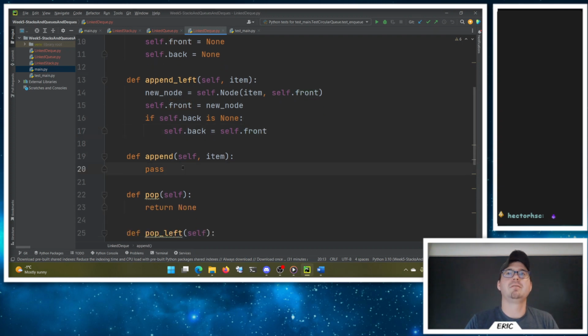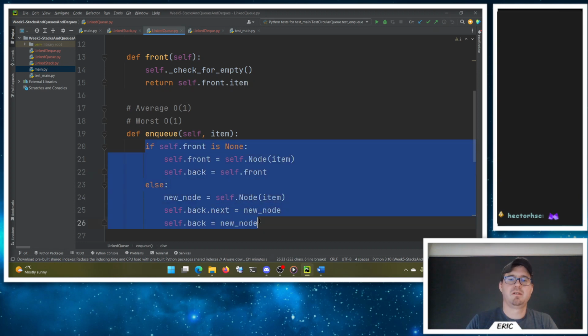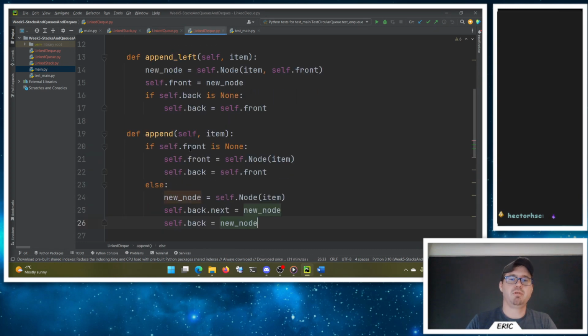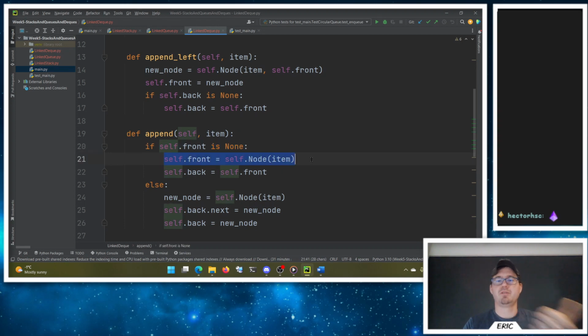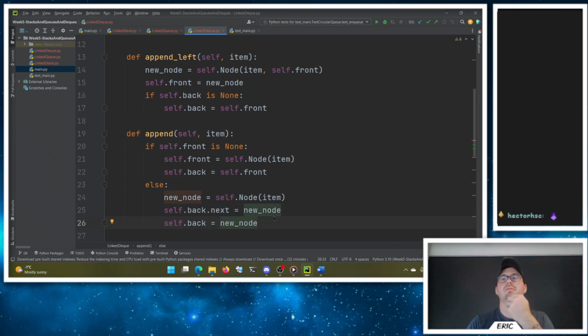A regular append, right? This is adding to the back. So this is the one we did with the regular queue. We already did this one. I'm just going to steal it, to enqueue. Yeah, this is a regular one here. So to append, if our front is none, we have a new front. Back is the front. If we're not empty, we have a new node. The current back's next becomes the new node. And then, hey, back, the linked deck itself, you have a new back. Here's the back of your line, right? Is that new node we just created, right? So we can append.